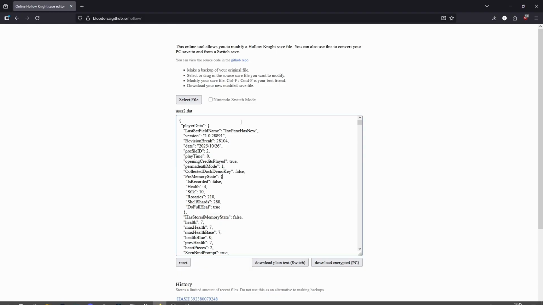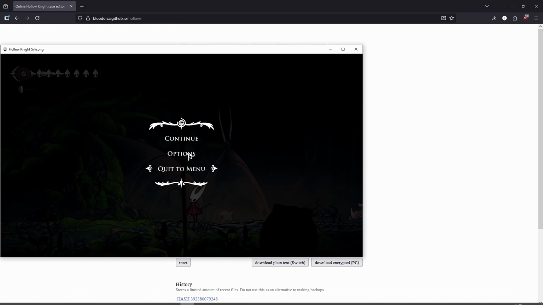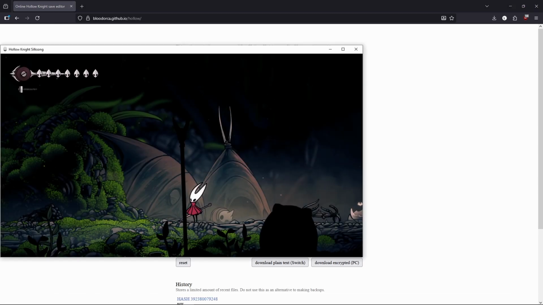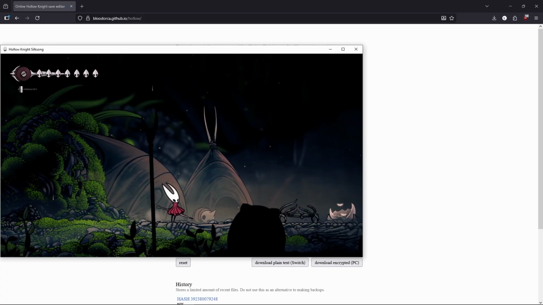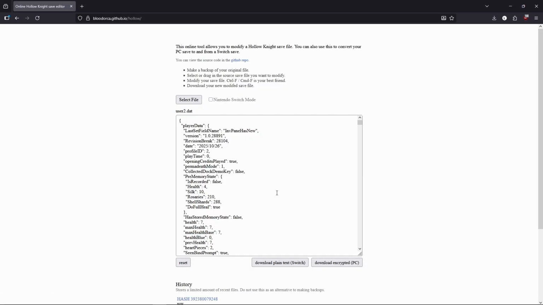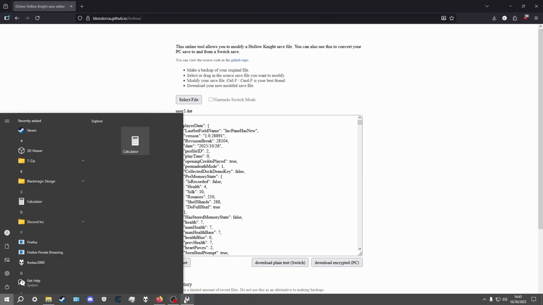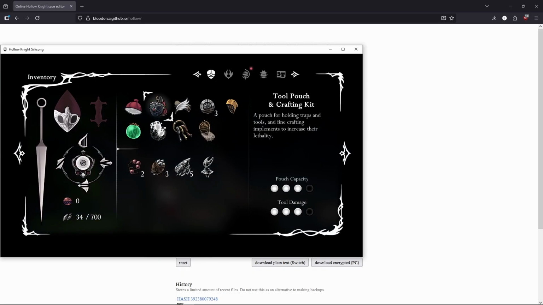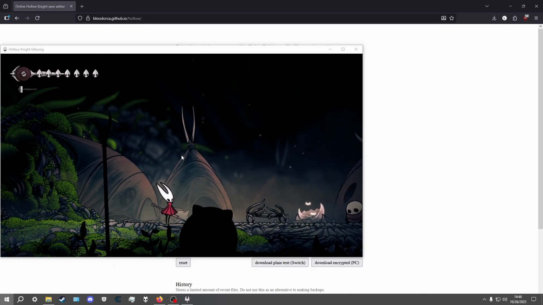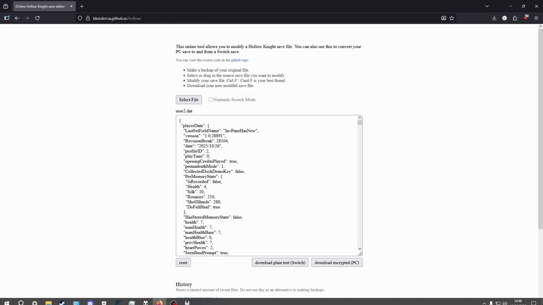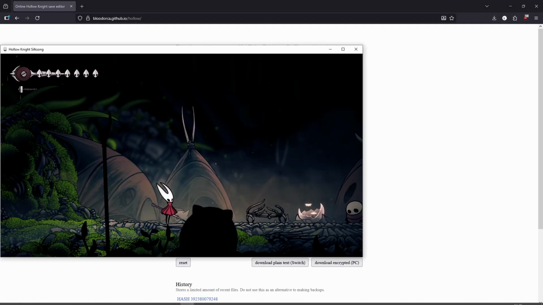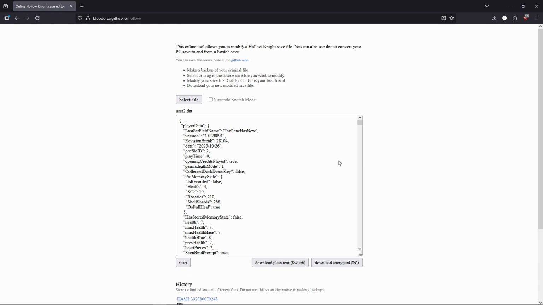I'm gonna activate it. We can actually see our save right now. We have 7 HP. It's not permadeath. Simple nail. 2 mask shards. 0 spool. My spool is broken. Wait, do I have like a silk weaver? Can I right now? No, I'm not even gonna look for it.